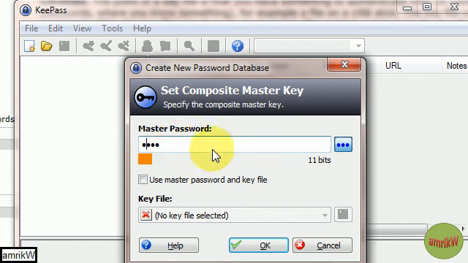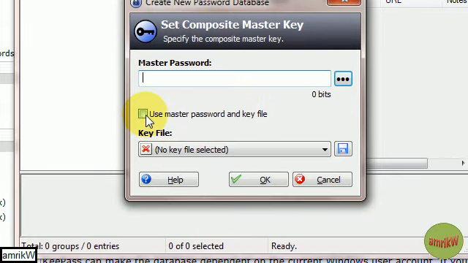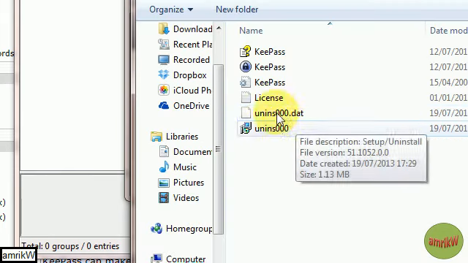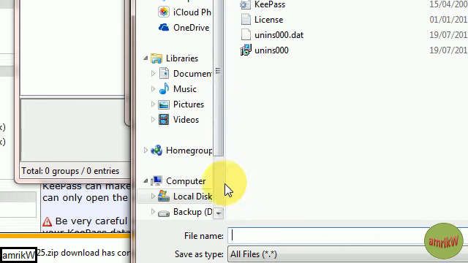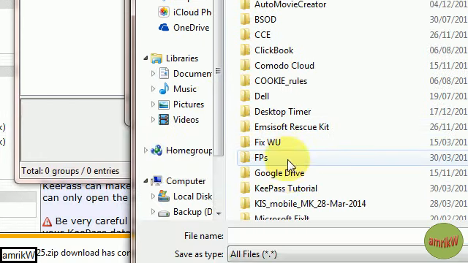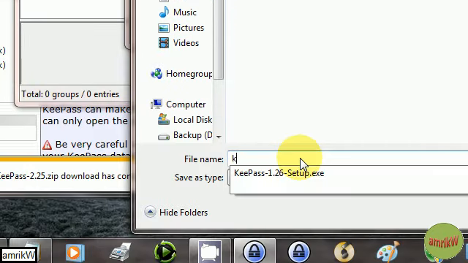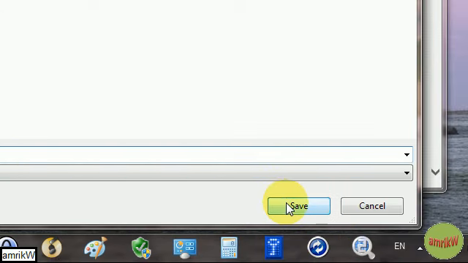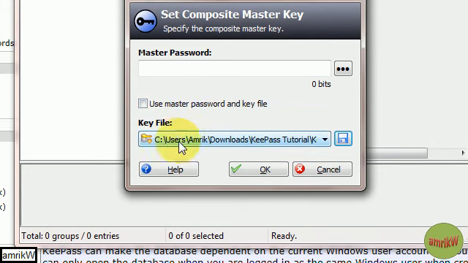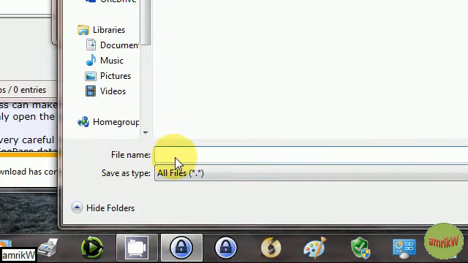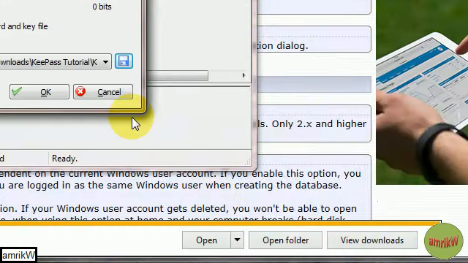So let's say for example we're talking about the key file alone, and not use a master password, you leave that unticked and then click save for version 1. And we are going to put this in a download folder which I've created, tutorial in version 1. Okay, and I'll call that key. Save. So now it's located the path where it's going to save the key. So we've saved it. I'm going to call it key.